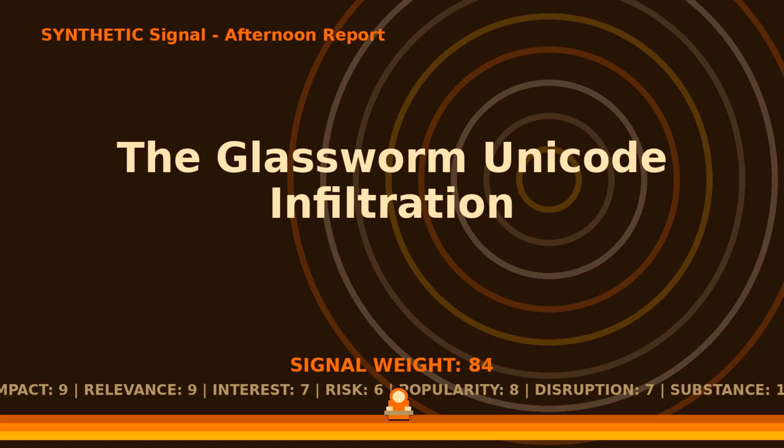The mechanism relies on using non-rendering characters to alter the flow of logical statements. For example, an attacker can insert an invisible character that causes a security check to be skipped, even though the text on the screen looks perfectly safe to a reviewer. This is not a simple typo squatting attack. It is a sophisticated manipulation of the text encoding standards.